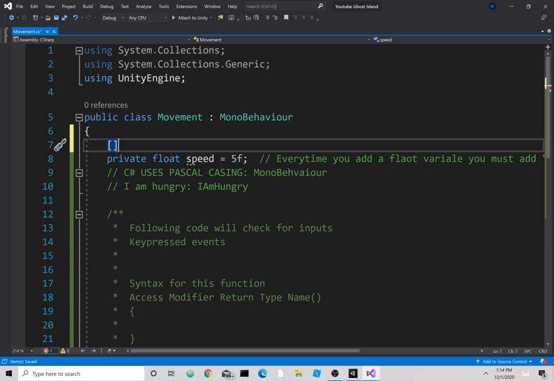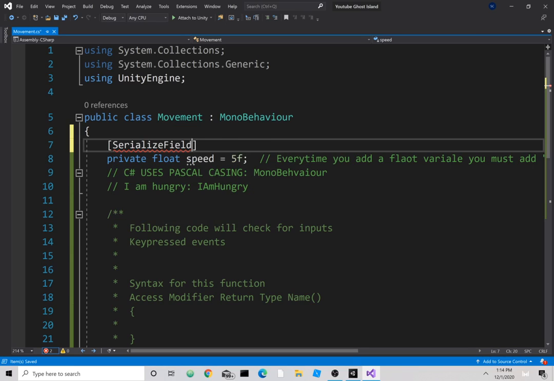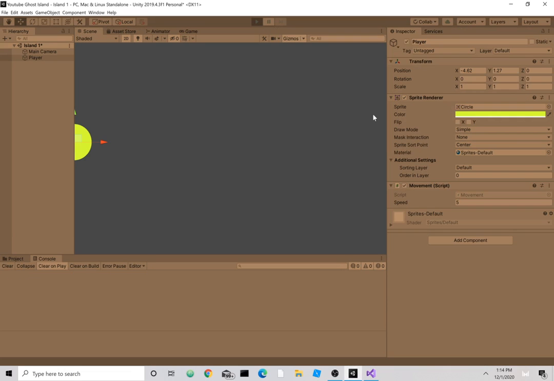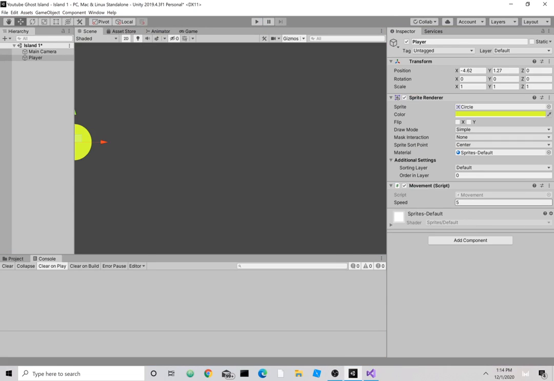So what you do is, on top of the field declaration, you have the square brackets, and I write SerializeField, with round brackets. If I save my work and go back and launch, not launch, why am I launching? The SerializeField brings this part back up.